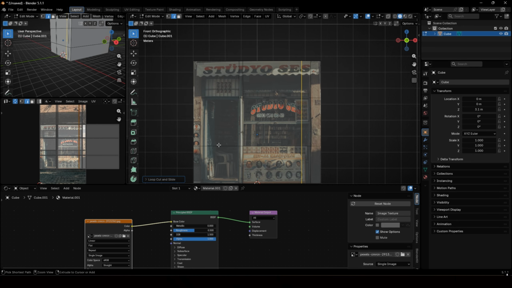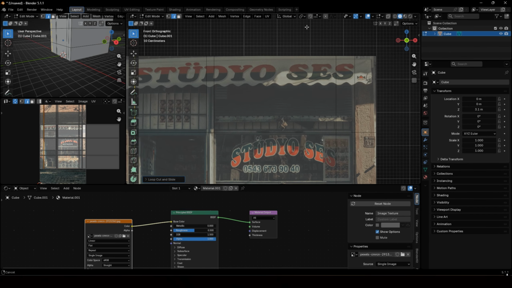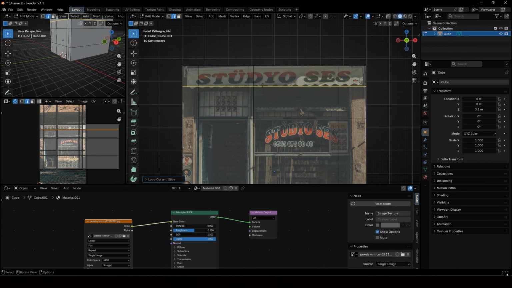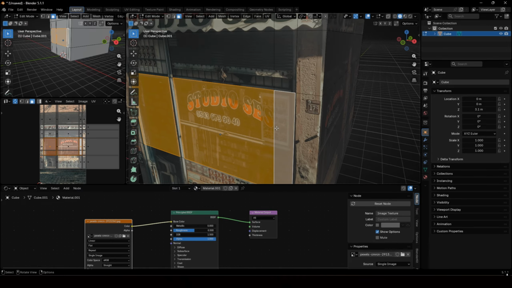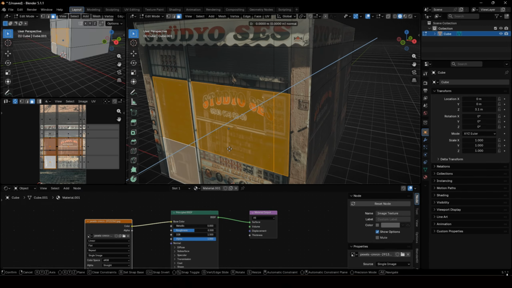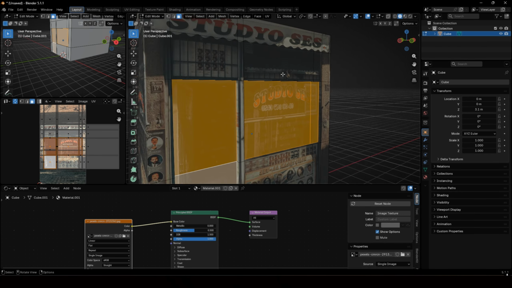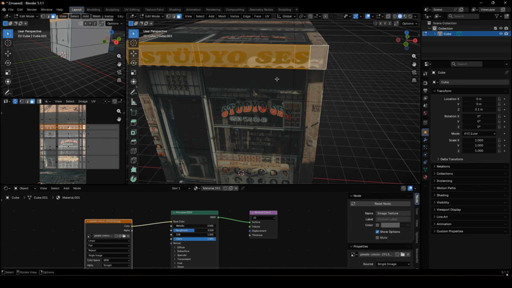Oh, oops. I'll put it over here instead. Yeah, I guess we could put one right here off to the side. Then we'll start extruding some of these parts in and out. So for the windows and the door, we will extrude that inwards a bit. Bring out this sign a bit. Just pray no one looks close enough.